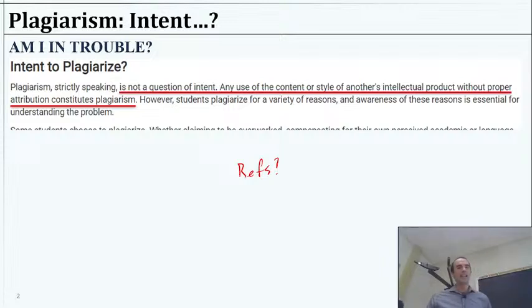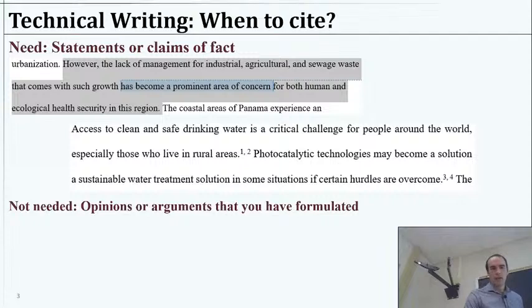So it could even be a style potentially, if what we were doing was a more stylistic type of thing without attributing it, some sort of intellectual contribution from somebody else that's not cited, not attributed to them. Now, there is a difference, and I don't think I've got a slide on it, between when we make a statement of fact, which goes specifically to the technical writing aspect of things. If we're making a claim of fact, that's going to be a bit different than making an opinion based on the facts we've now reviewed.